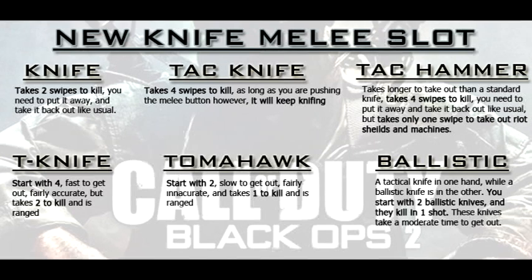So if it takes only 1 swipe to take out riot shields, that is just awesome, guys. Like, riot shields are really annoying. If you've ever gotten a game where there's like 3 or 4 people using a riot shield, you know how annoying it is. And with the tac hammer, you can just destroy them right away. And I assume machines would be something like assault drones and sentry guns, stuff like that.